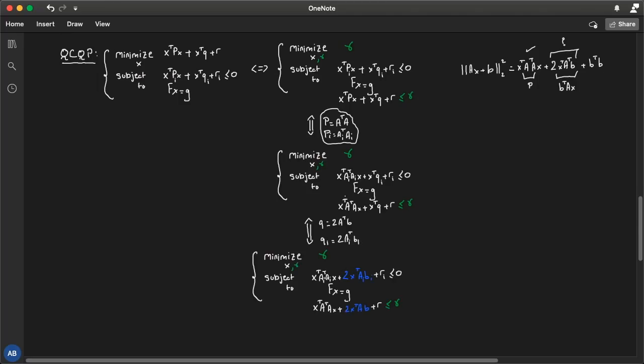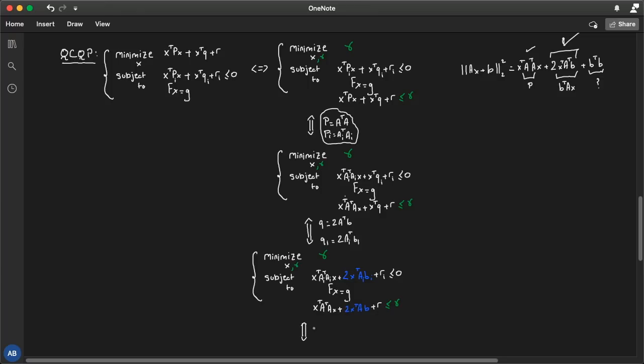And what I get is the following. Okay, now I've got the blue terms right here reflecting this change of variable, the A transpose b instead of the q, right? So now I've got the first and second terms of the norm, right? I've got this and I've got this. All I need is this constant right here, that is b transpose b. Well, that's easy. All you need to do is add and subtract that term in the quadratic constraints. So let's do this.